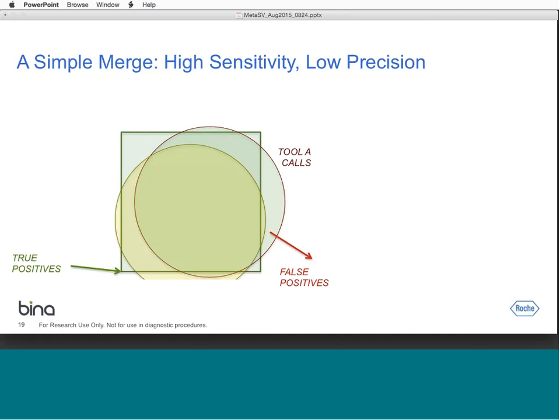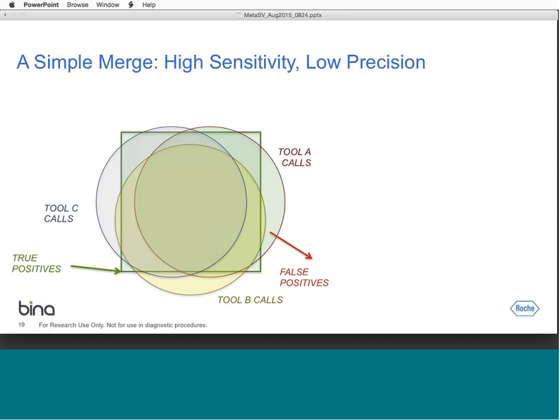Let's add another tool to the mix, tool B, which makes some calls that are the same as tool A, which is the intersection, and some calls which are outside. So you end up covering more area in the green box, but you also cover more area outside the green box, so you also increase the number of false positives.